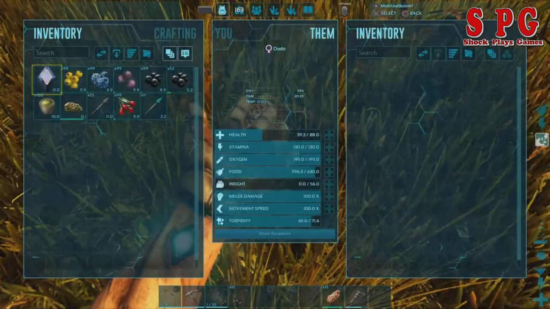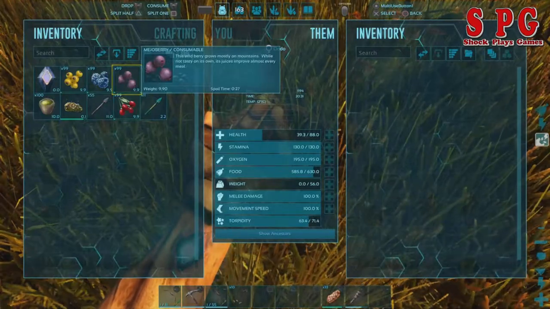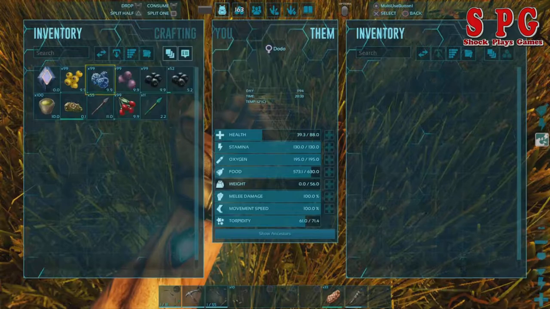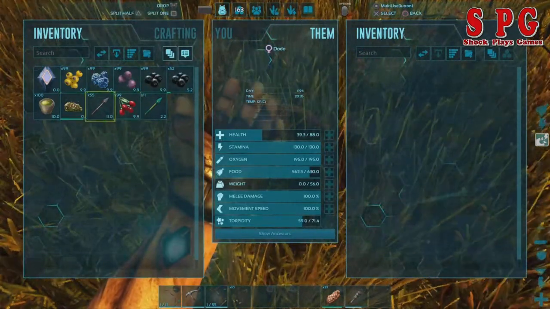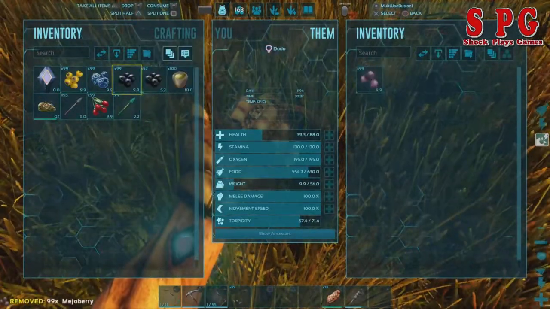So, you got your dodo knocked out. What you want to do is take some mejo berries, which I've gone ahead and collected beforehand. You can use other berries, but they're not as effective. We'll talk about that later. But for right now, we're going to use these mejo berries.